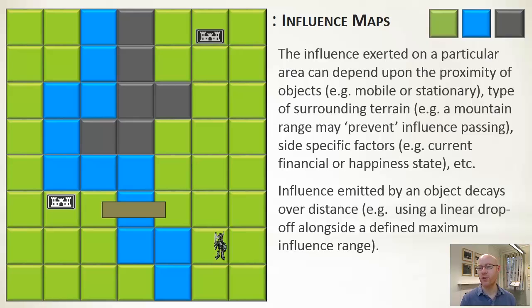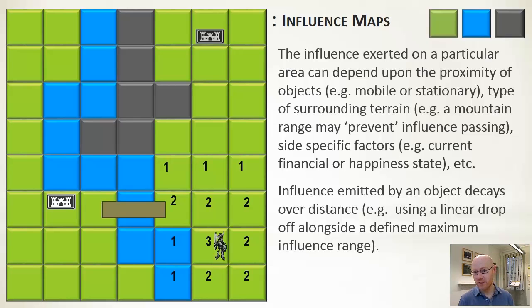And we could assume that the different units or entities, the bases, they emit influence. It extends out from them, but it decays over distance. And that for some of the terrain, influence passes, a lot more difficult in other bits. So let's take, for example, the unit we see down at the bottom. And let's say that it is an influence value of 3. And it decays then by 1 across each tile that it moves out. So you can see there then that we have a decay in the influence.